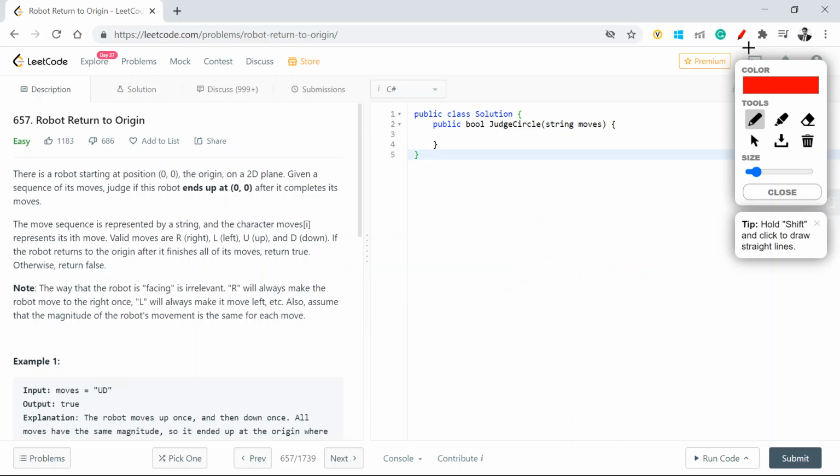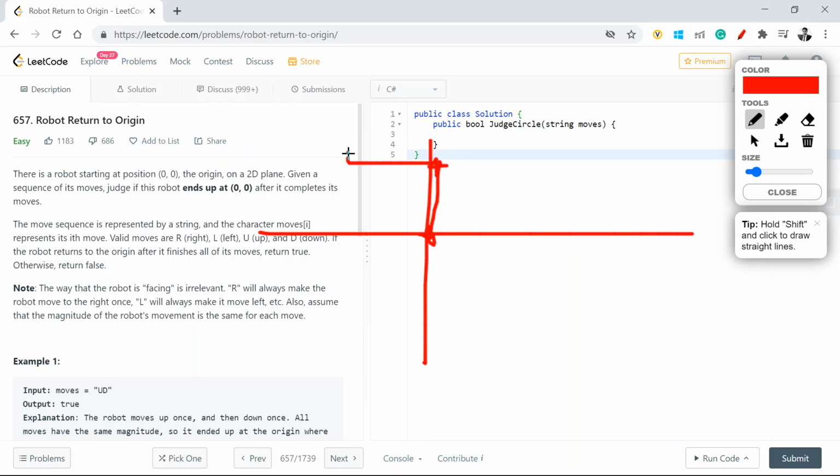Now what we need to see is, if I am at a given position, say at this position, and I go up, then left, left, up again, right, right, and down and down. So what we did is up, left, left, up, right, right, down, down.